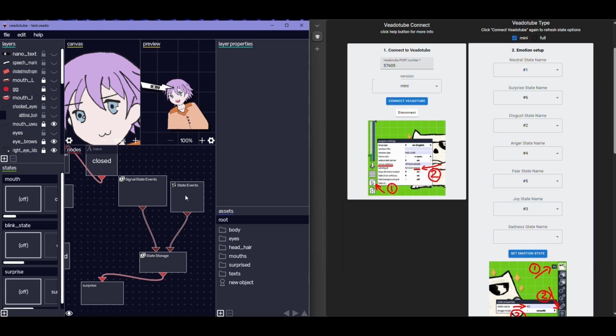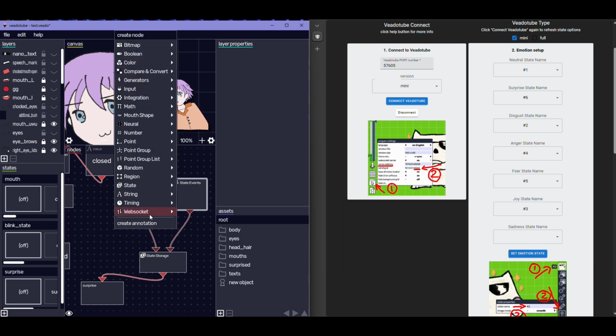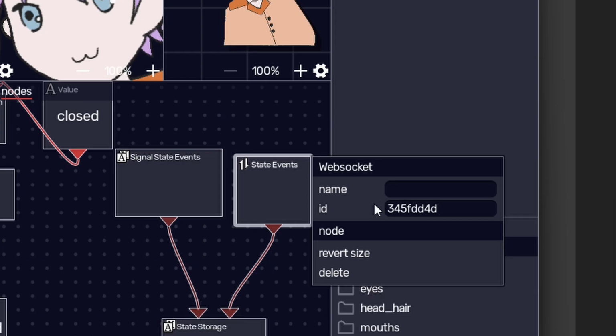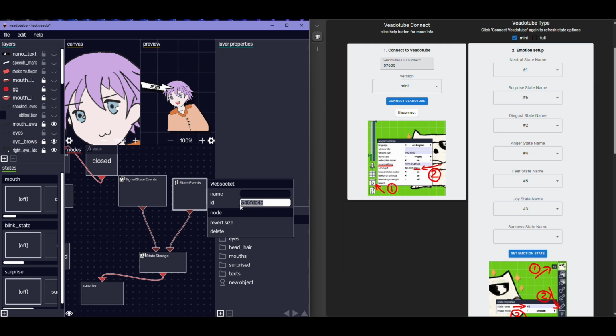You don't really need that, but what you do need is the state events here. So you can just right click and it's going to be WebSocket and then state events. What that basically allows us to do is connect a particular state node, which is going to be this, to our surprise state. For this one, in case you need it for later on, I'll probably make a video about WebSockets too. But for this, you want to make sure this ID is going to be similar when you set up here, but you don't need to worry about it because when you connect to it, you'll get the ID anyways, but it's just something to mind in case you do want to check which one it's connected to.